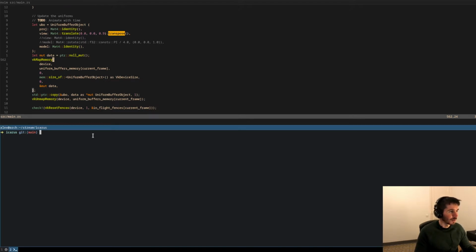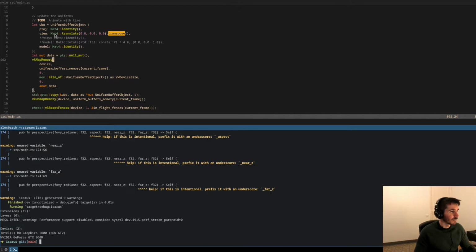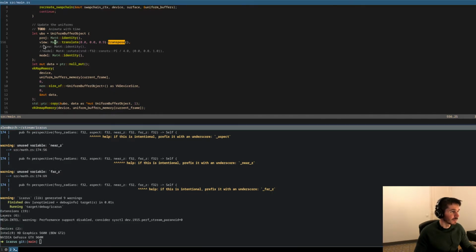So today we're gonna continue following the Vulkan tutorial. And last time we were working with uniforms. If you check out the current status of the program, you can see that we have the regular rectangle, but we were playing around with matrices.